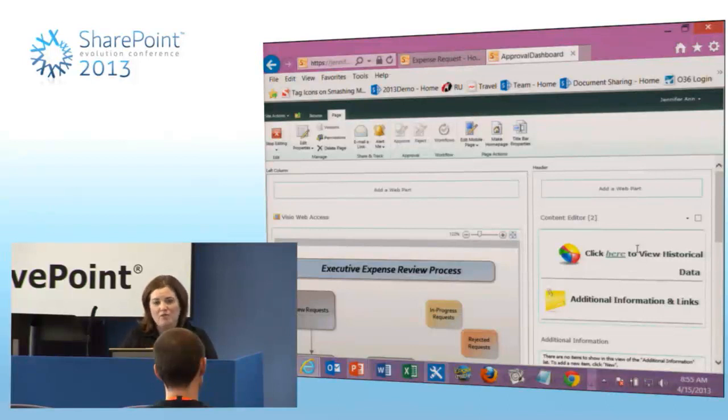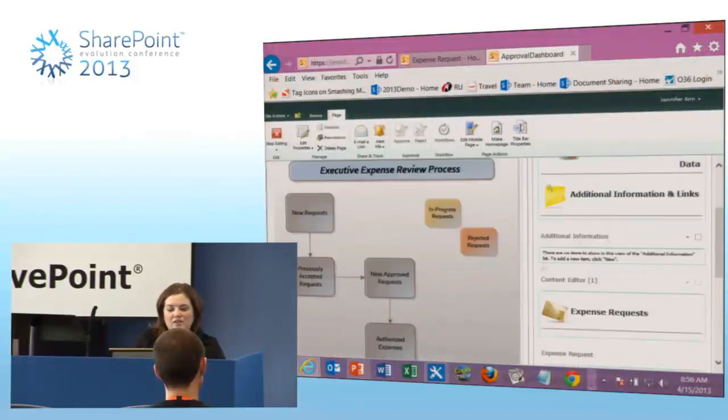I don't know what it is about the web part Chrome, but it's like it's invisible to users. It's like they can't see it and they don't know what to do with it. So I try to, as much as I can, hide those additional pieces of information that they don't need. So here I have a list. If this is not a list that I want them to add data to, I'll hide the toolbar. So I spend a lot of time formatting different things to make it as visually appealing as possible.